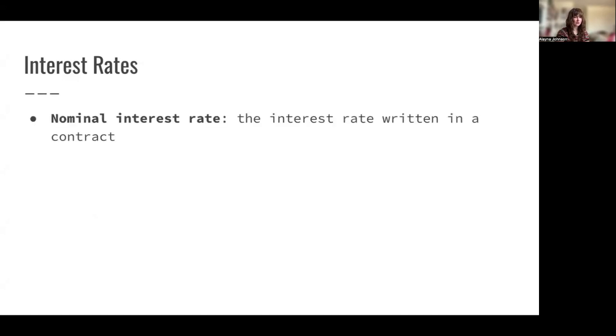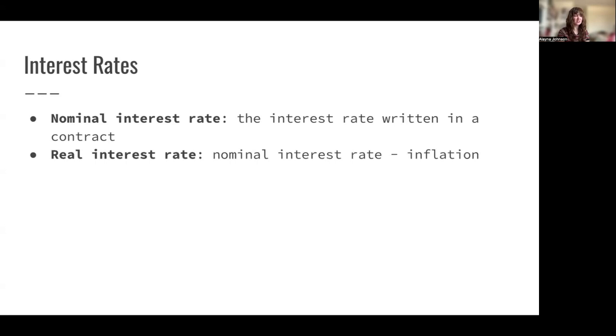So, the last key concept we need to talk about here is the difference between a nominal interest rate and a real interest rate. So, nominal interest rate just means the rate that's written on the contract. If you go right now to get a mortgage and you're offered a 7% interest rate, that is the nominal interest rate. A real interest rate is just the nominal interest rate minus inflation. So essentially, you're saying that if the value of this money has decreased, then the value of the money I'm paying you is actually less than the nominal interest rate. So as a result, the higher inflation is expected to be, the higher the nominal interest rate is going to be from the bank in order to make up that difference.